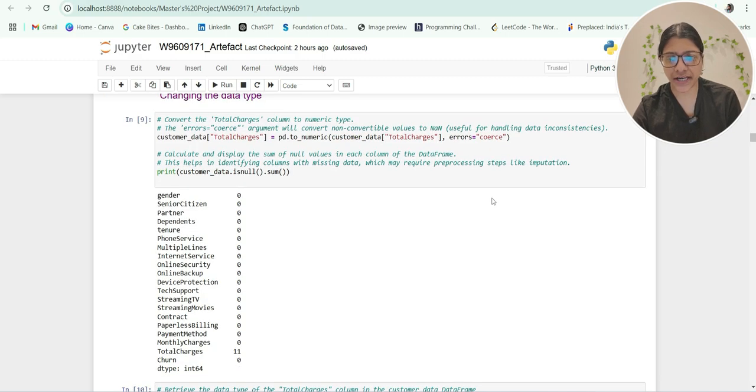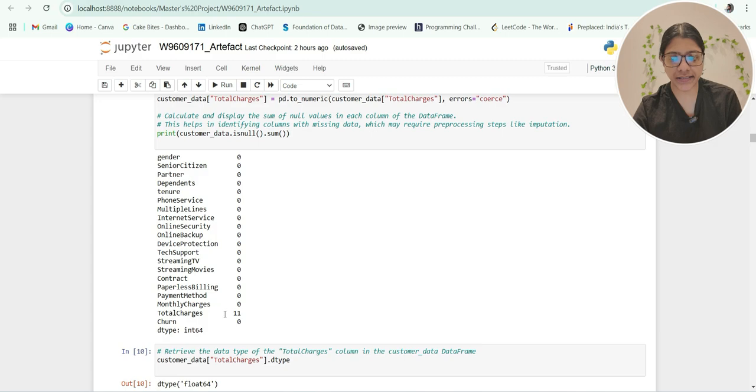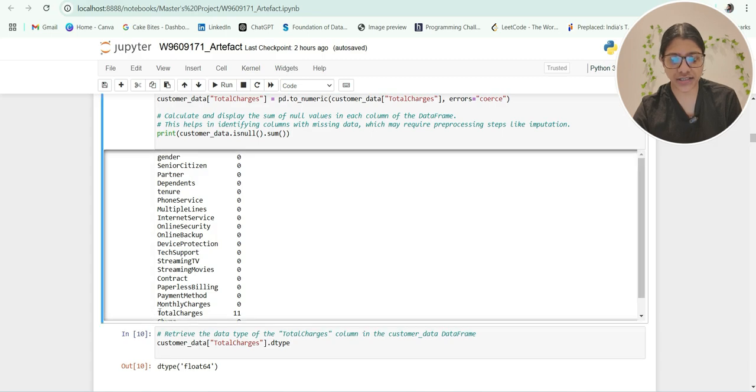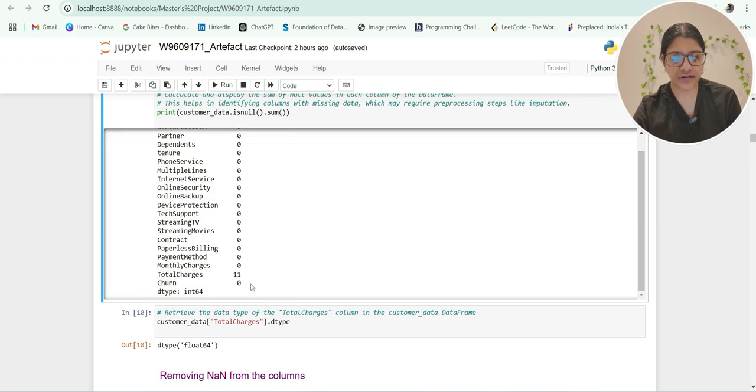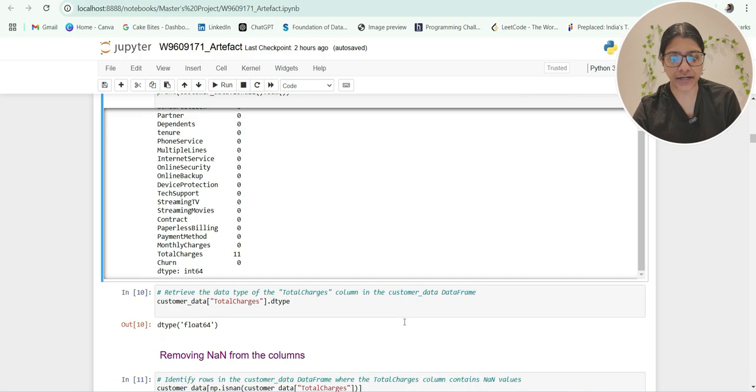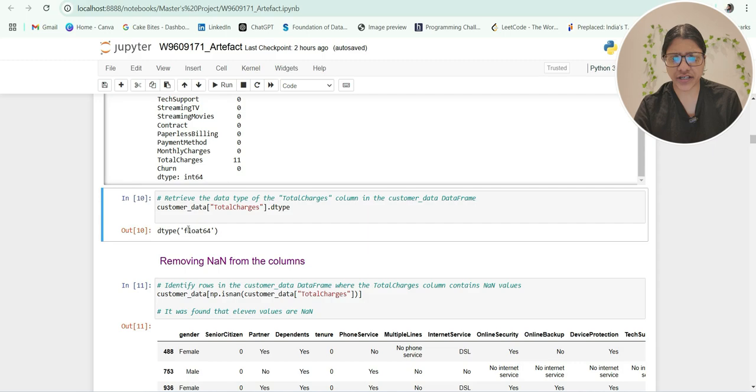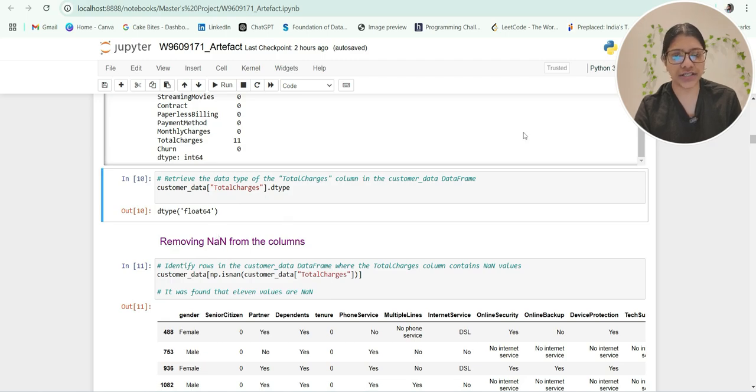After the conversion, I have checked if there are any missing values using the isnull().sum() function, and it can be seen clearly that the column total charges contains 11 missing values, which we will need to handle through imputation or removal. Finally, again I have checked the data type of the total charges column to see what the data type is now, and we have found that it is not object, it is float.